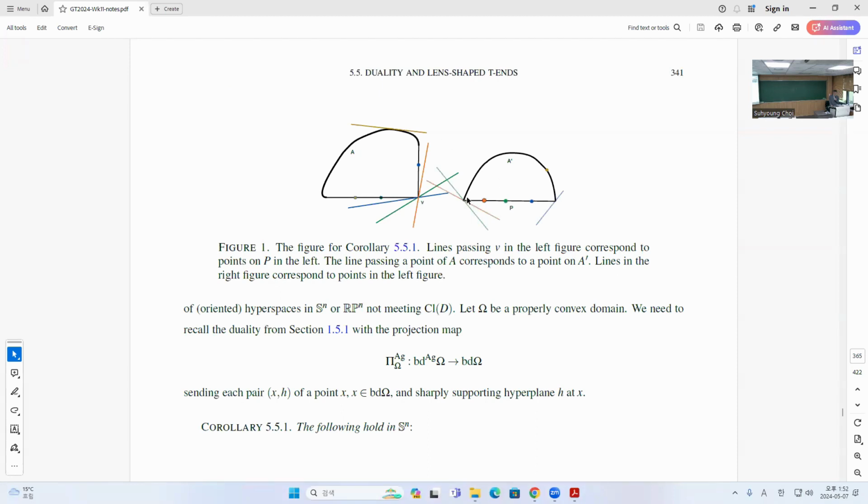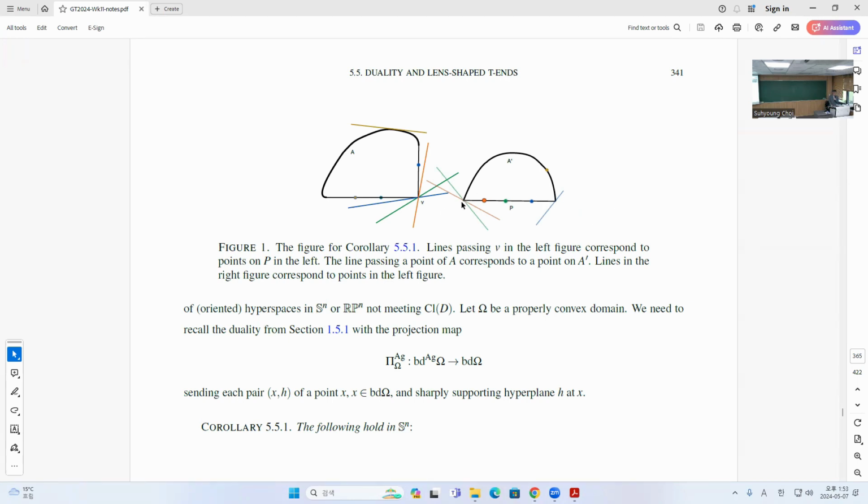So for example, there are segments from B to the boundary of A. So they correspond to parameters of hyperplanes at some points here. So these are what you call the tensor. So in projective geometry, tensor means just a one-parameter family of projective subspaces satisfying certain conditions. Okay. Of course, algebraic geometry uses the same term, but maybe in a different sense. But here, you look at the ones which contain some hyperplane.